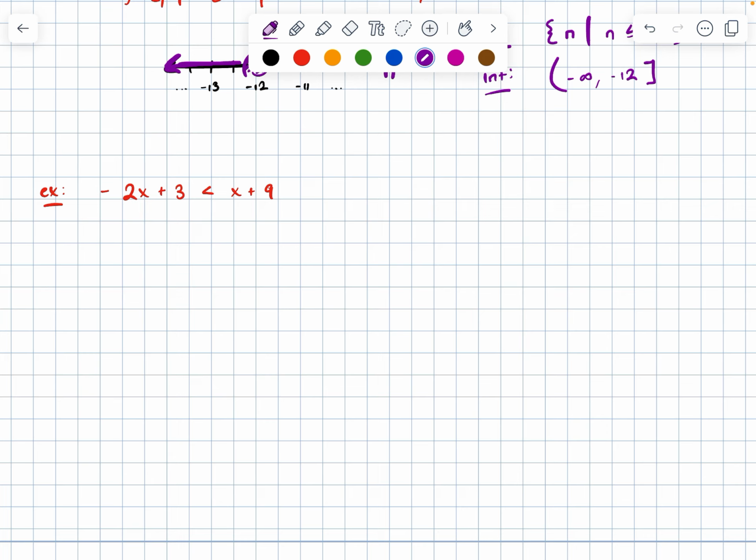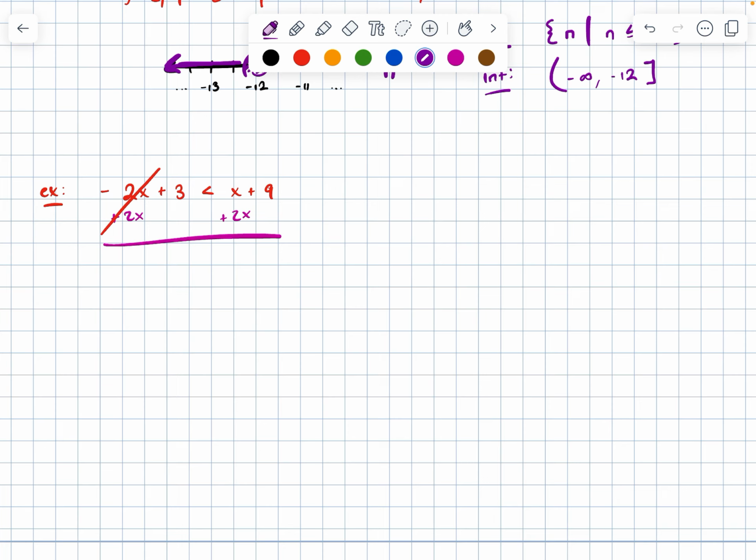And stop. Well, first of all, I hope you noticed there's something different about what was written here from what was written above. The difference, of course, being I've got x's on both sides. So I need to find a way to move all of my x's to the same side. In this case, maybe I'll start by adding 2x to both sides. Could I subtract x from both sides? No. Just kidding, of course you could. Absolutely. Lots of great opening moves to make. This is only one of them.